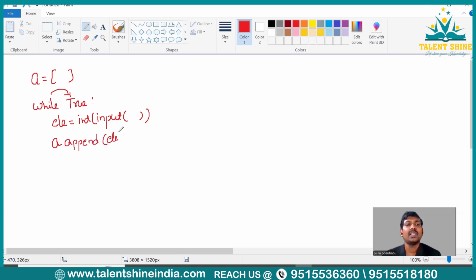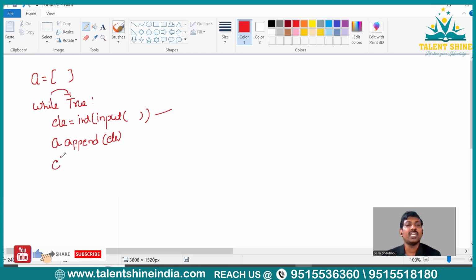And you could pass element here, right? Now, user entered element and that element will be added to the list. Now, whether he wishes to add one more element, here you could read that information from the user, whether he wishes to add one more element or not. So for that, I am using here input function.